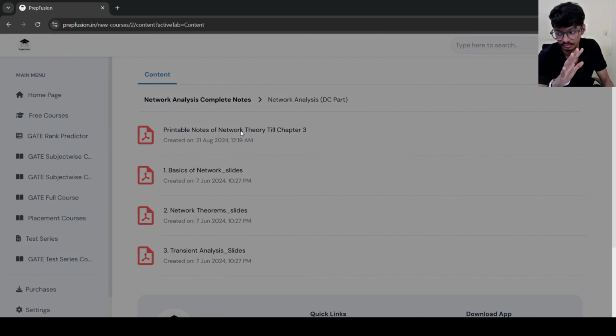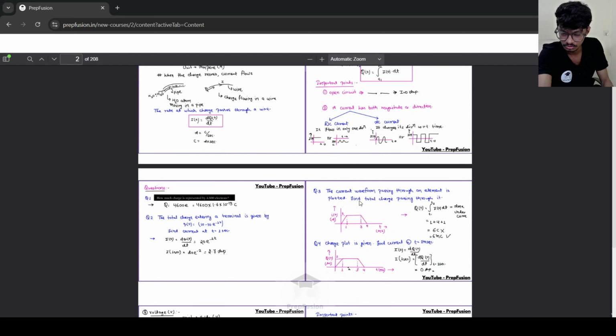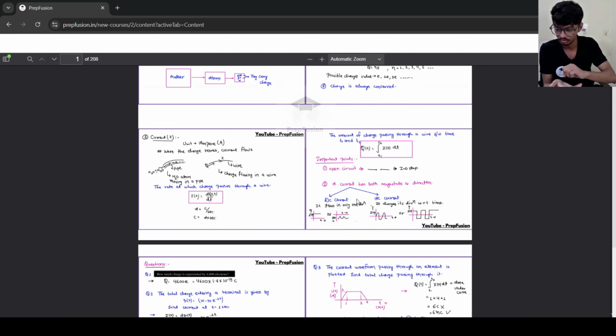And if you don't have any tablet or any kind of device, my best recommendation is these printable notes. Take the printout of these notes, and on this printed copy, with a pen, you just modify it. And how will you modify, how will you actually study the lectures, that I will explain in the next portion of the video. So now that you have seen what kind of notes we provide, now we will see how you can actually utilize those notes.